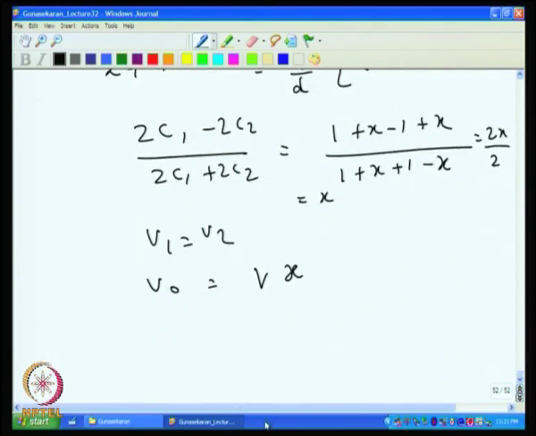Now, we can select a circuit which is actually suitable for a given application. Of course, when the output voltage is not 0, we have to worry about the stray capacitance problem. So, these 6 circuits can be selected for any particular application.